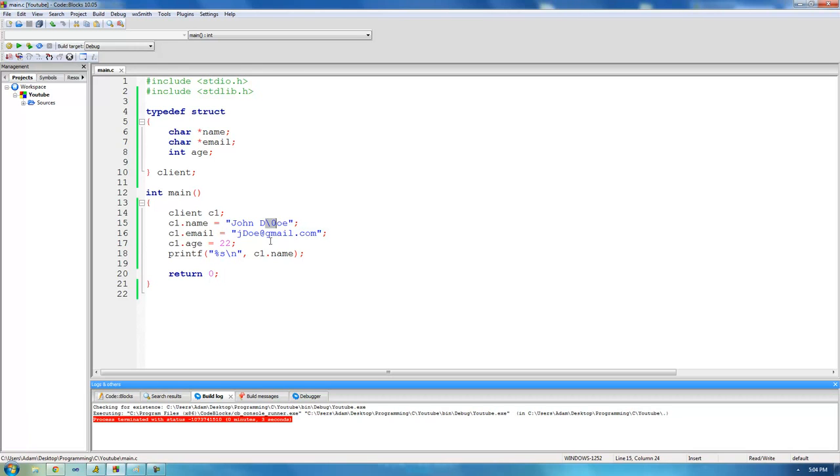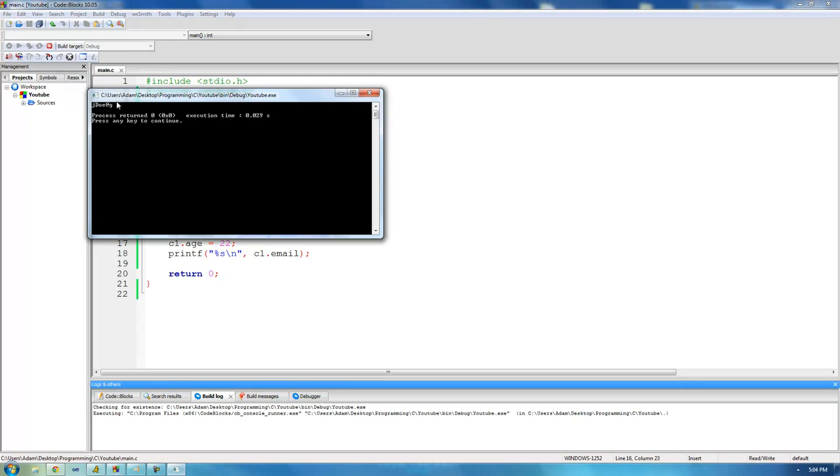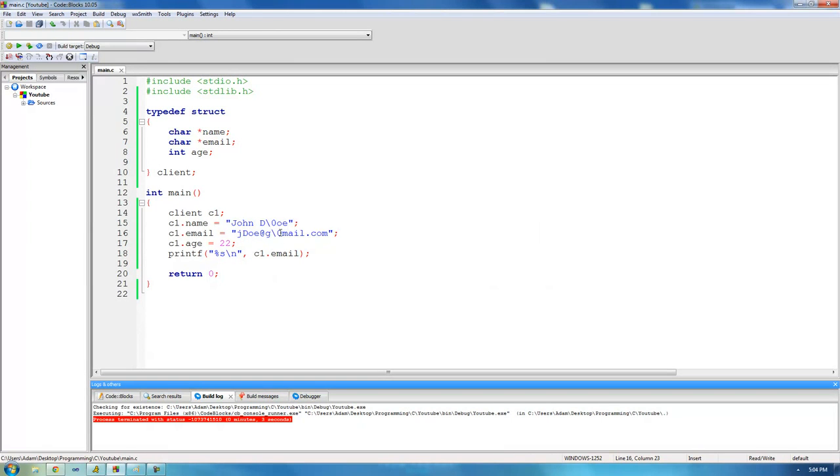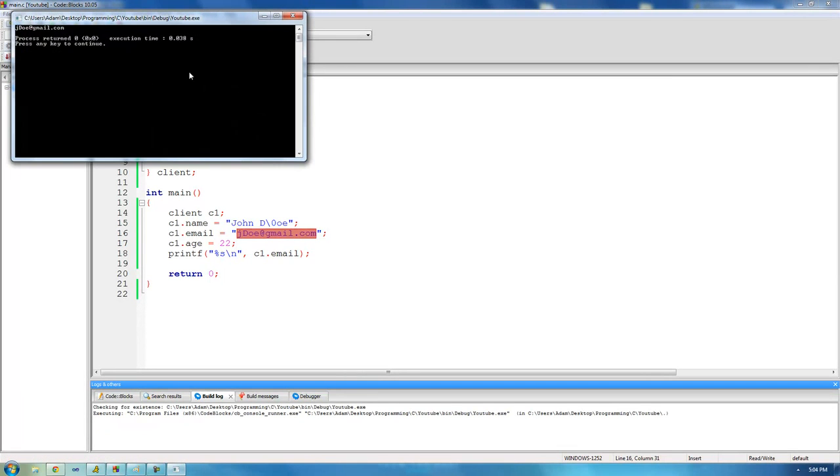And the same goes for this email. So if we were to just put a random \0 somewhere inside of here and access the client's email, then it's going to go ahead and just stop reading after this G. So the last character then that we're going to see on our screen is just this G right here. So I run this, and yeah, we just get jdo@g. But if I were to remove this \0, we should just get the full email out onto the screen, because it'll only stop when it hits a \0, nothing else. So we run this and we just get jdo@gmail.com.